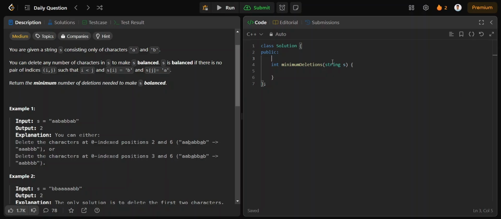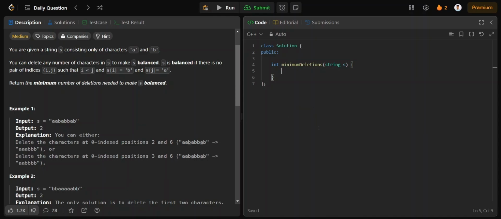Let's see the memoization. First we need to create the DP to keep track of the answers if the previous element is 'a' and if the previous element is 'b', for each of the elements.